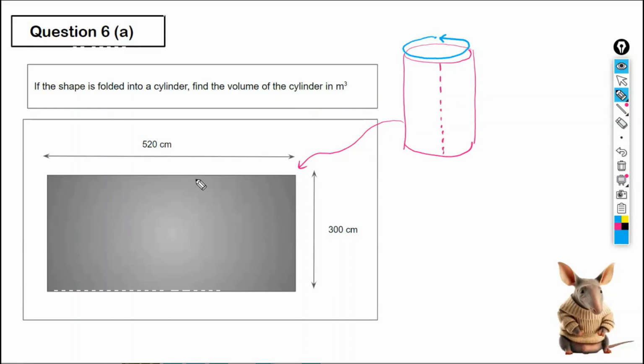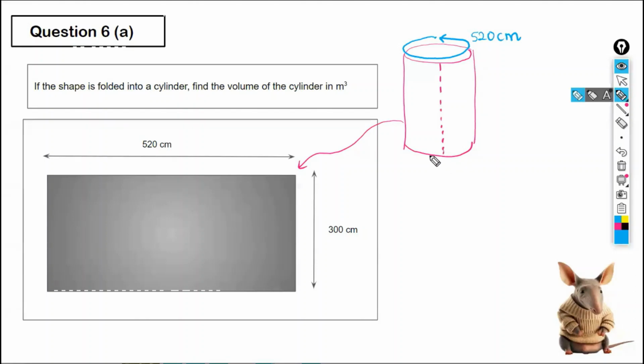520, right? Because we're taking the same 520 and we're just changing the shape of the 520. But that's not going to increase or decrease the length. It's still going to be 520. That 520 centimeters, is that radius, diameter, or circumference? What is that 520 in the cylinder? Radius, diameter, or that's the circumference, right?